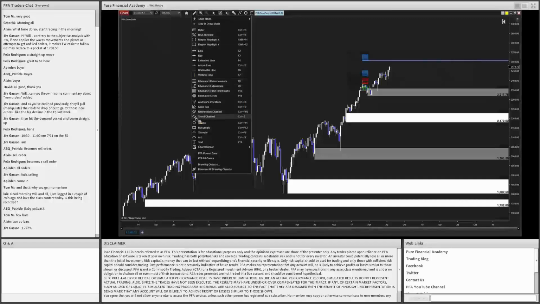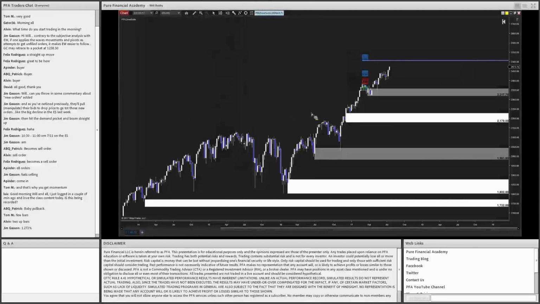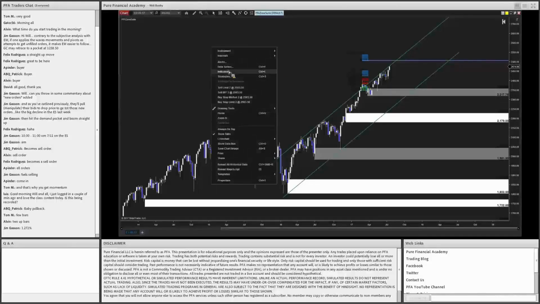So typically you'll see two diagonal lines like that if you want to grab one. I can take this, put it on the major structure lows, on the major structure highs, right? And when I get outside of this range, either to the up or the downside, that in itself is an oscillator. Let's put on some indicators real quick.